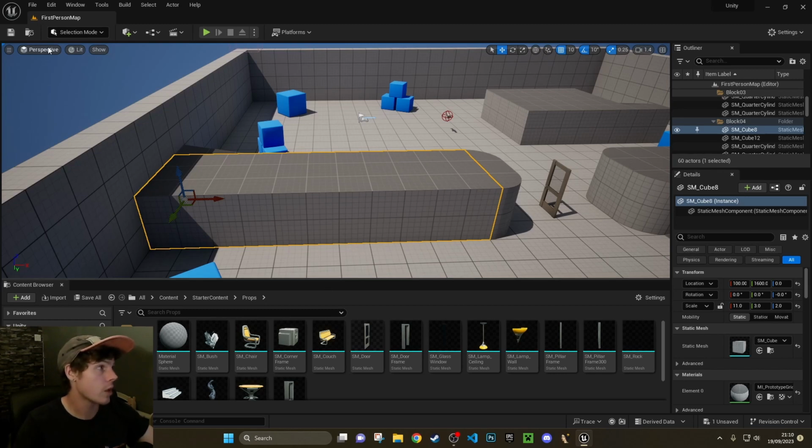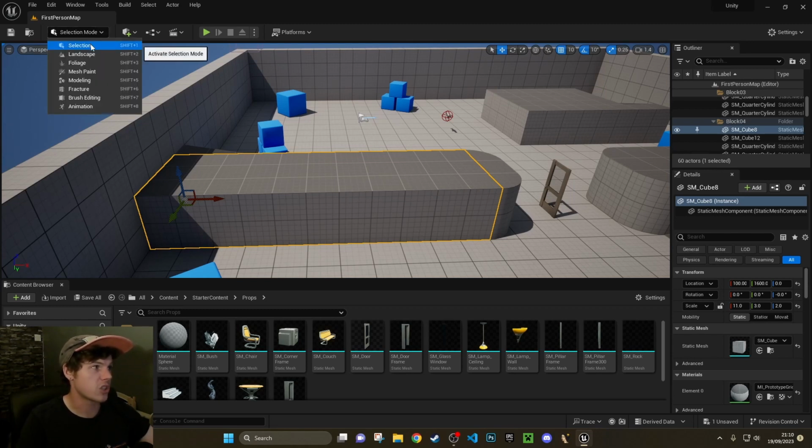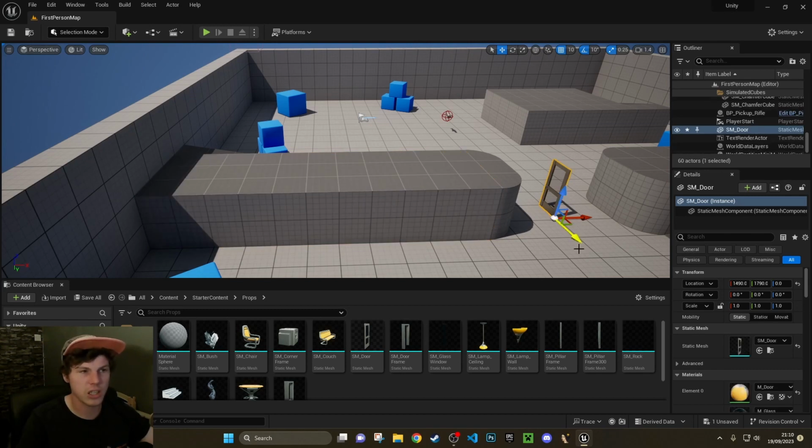It's really neat. So there's a few different modes that you can sort of pick from depending on what you're doing. So selection mode is just like your standard mode. I can click on stuff, change it, move it around. I can rotate that. So your shortcut keys, by the way, is E to rotate, R for scale, and W for moving around. That is different from Unity. That did take me a while to remember that.